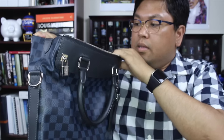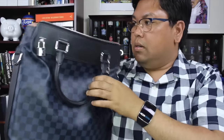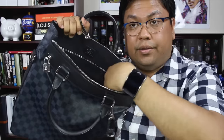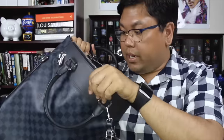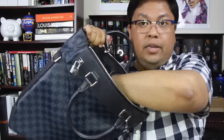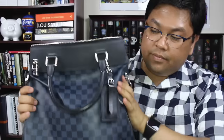All the bags like this that I have seen online have been made in Italy, so I knew that was another indication it was real. There is also a zipper compartment in here, which is nice — so if I wanted to bring my wallet or anything like that, I could put it in there and have it secure. One other thing you may have noticed: this is actually a black luggage tag and the seller gave this to me as well.